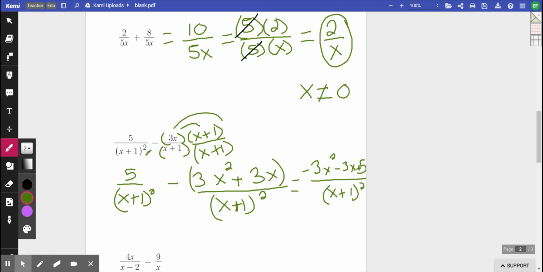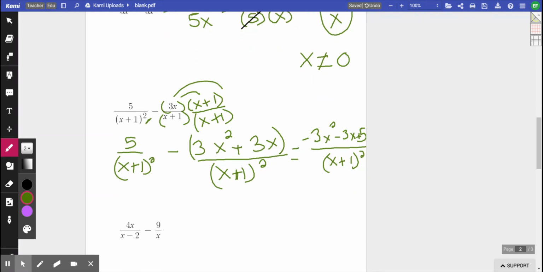All right, this is not factorable. It's not something that can simplify. So I am just going to leave it as is. If the numerator was factorable and one of those factors happened to cancel out with a factor of the denominator, we would have to reduce it. Otherwise, we are done.